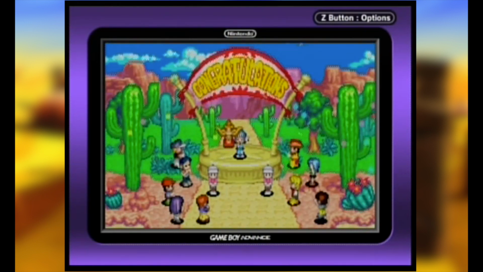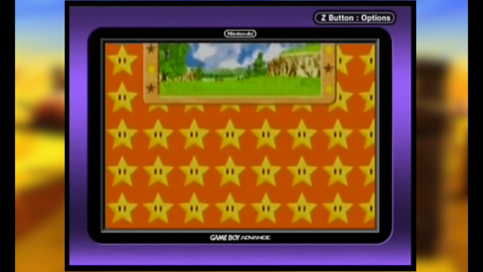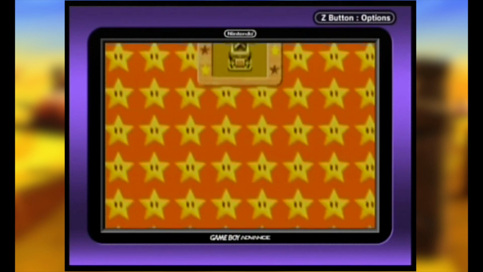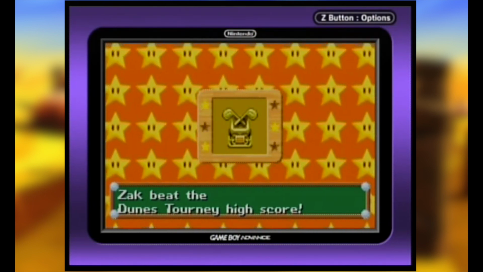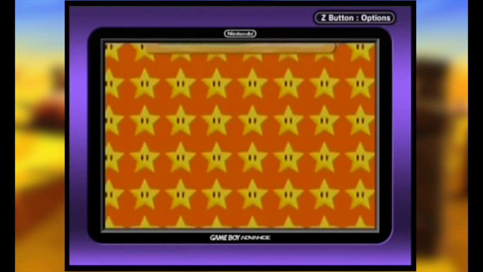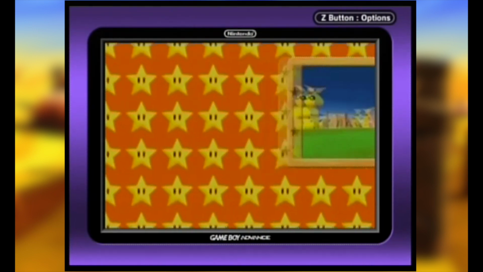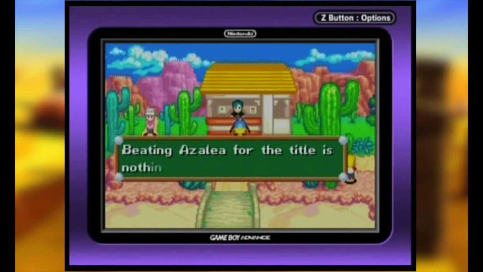And you can obviously go to your room in this game, and you can see all the trophies and everything that you collect and earn. So, yep, there's the Lynx. The Lynx is going to be a pain. Ooh, what's this? Yep, there we go. Yep, I beat the Dunes Tourney high score. I got hole 17. And I got 15. Yep. That was awesome. I don't think I've ever done that good.